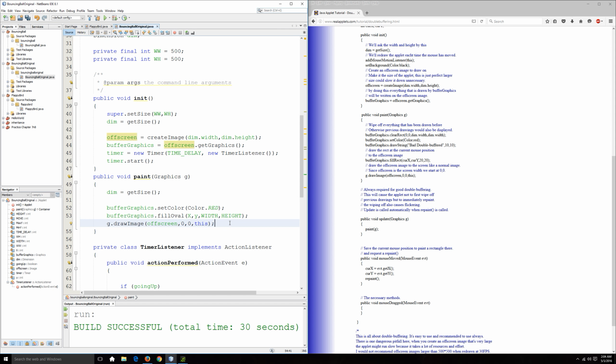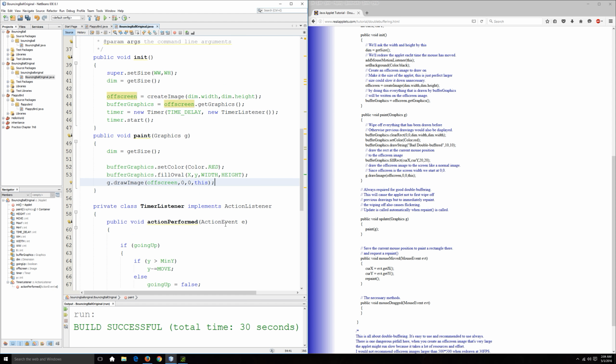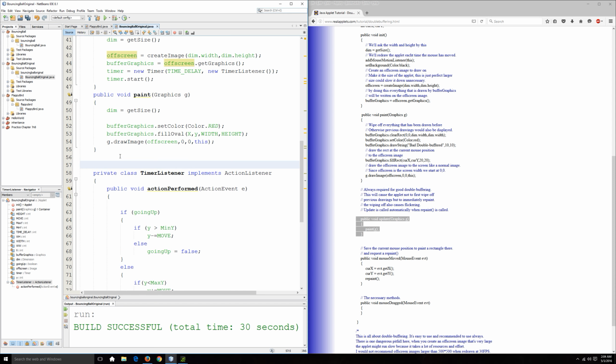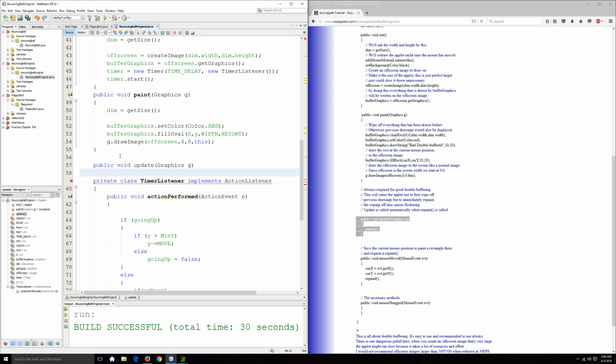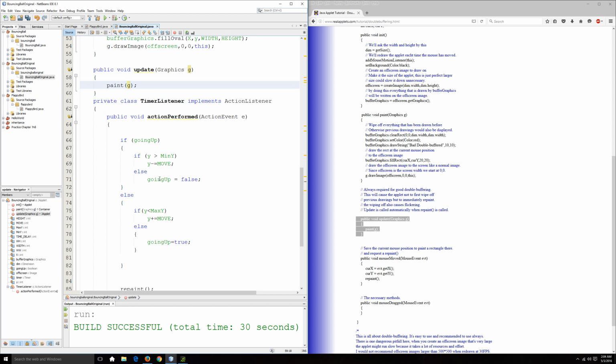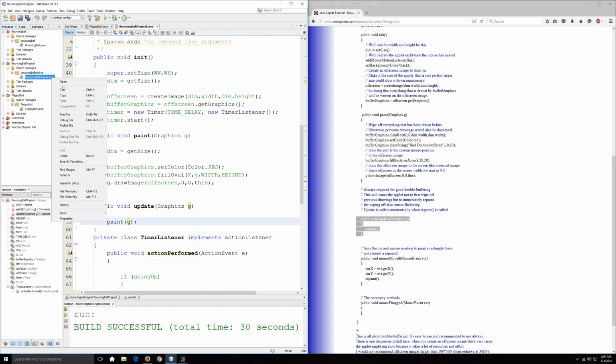This is good. Is that it? Let's see. We're missing this little thing here. Now it explains to you that it's always required for you to do good double buffering. So let's do good double buffering. Okay. Everything else is based on the mouse. Let's see if this alone is able to change our program.